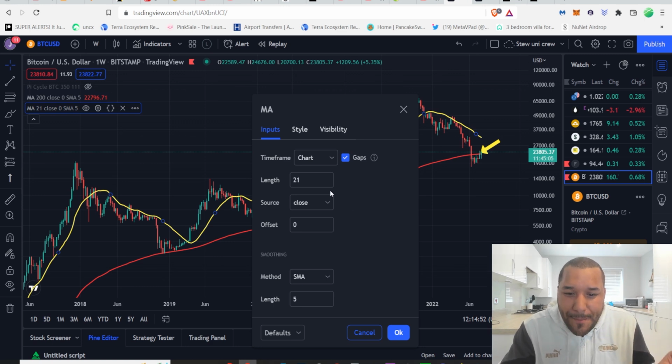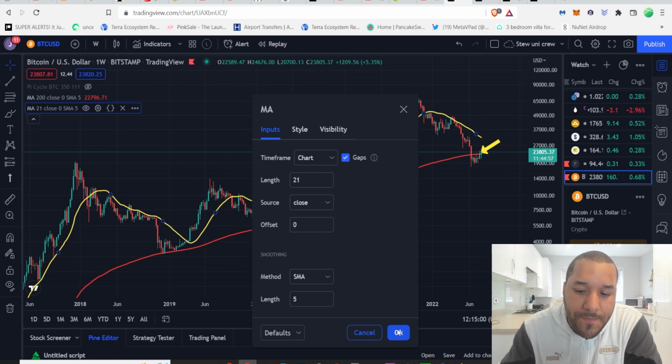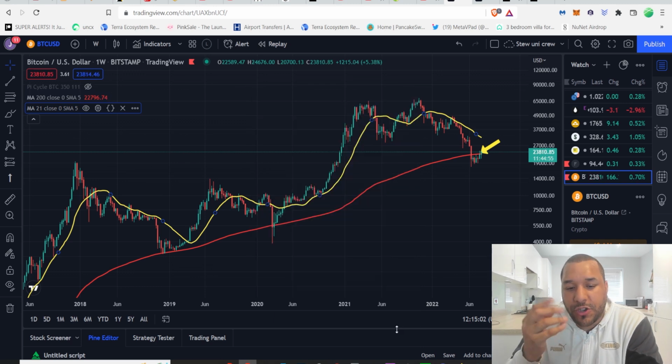You're not seeing that much of a difference in the chart in the back. If you look here, you see, so they're both equally accurate. Let's just go with the 21. Why not? So these are the ones that I use, and I think you should grab them up. And I use the style color yellow.